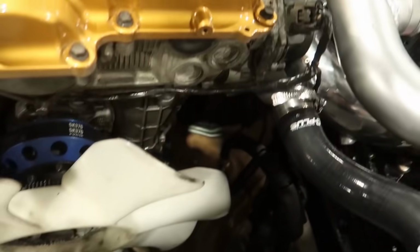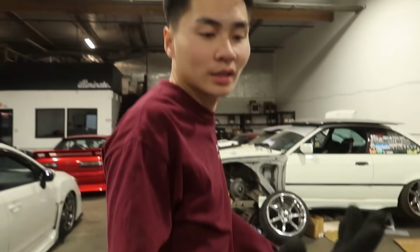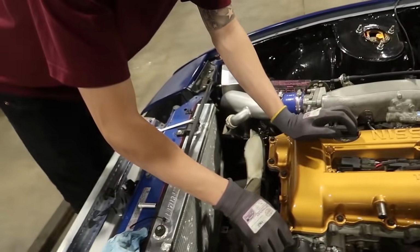Whoa! You do me a favor? What? Can you scratch my ball? The what? Can you scratch? I'm wearing gloves. Where? Where else? On my ball? Like down here? Dude, whoa, put it back. I don't know where to go, bro.